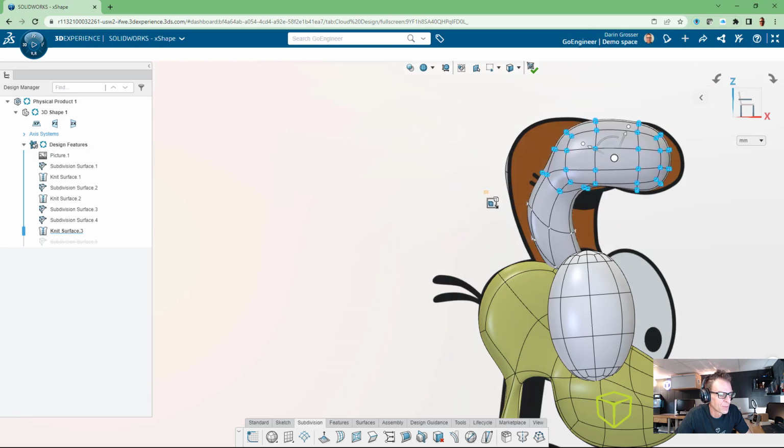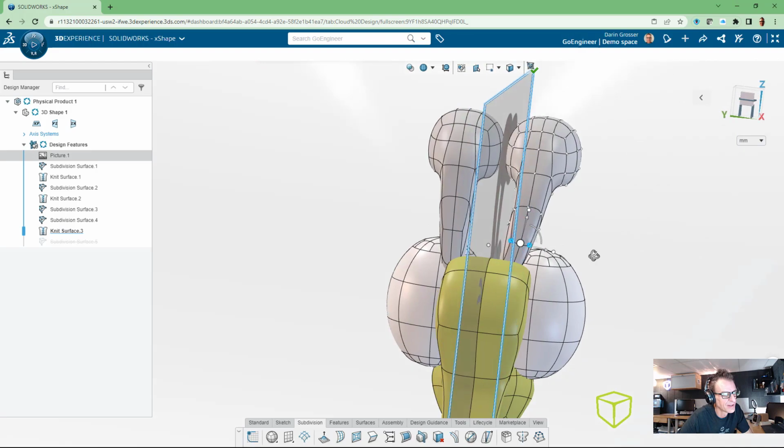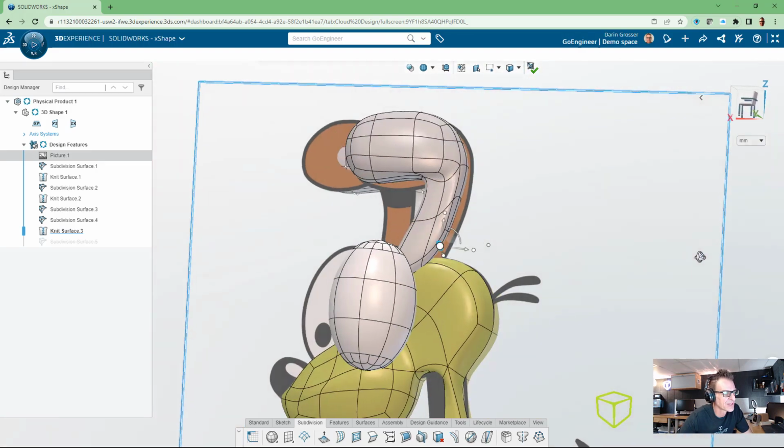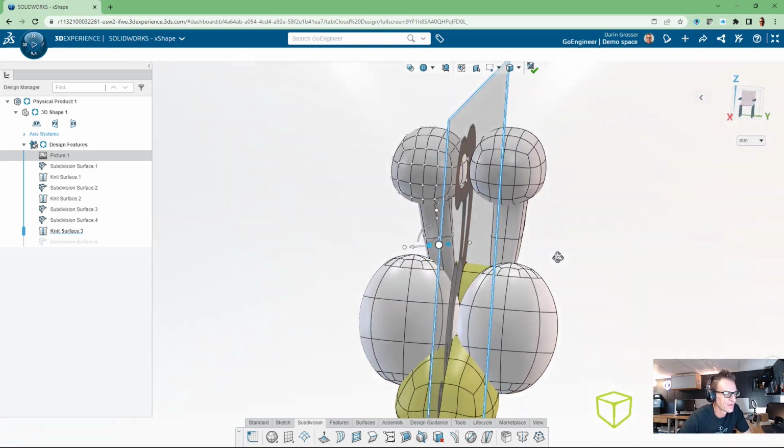Grab down here. I'm going to go back and do a nice little lasso select and get this area right down in here. It's not bad. Not too bad. All right, we'll refine those in. That looks pretty good. Okay, so the one ear on one side is going to be a little bit different than the one ear on the other.